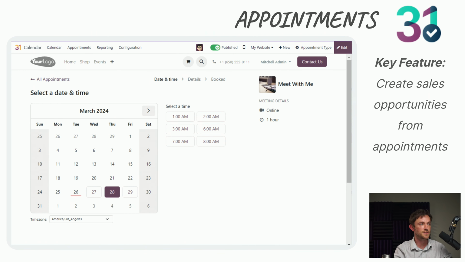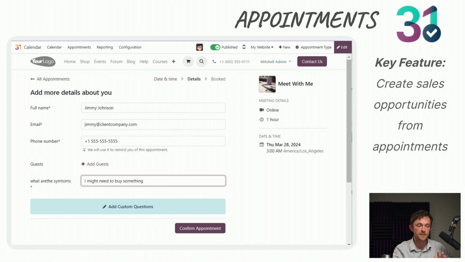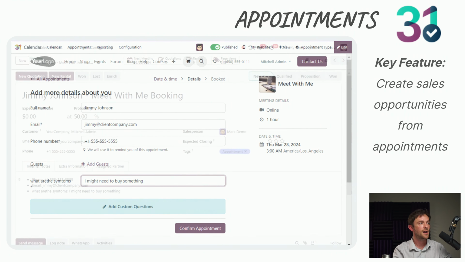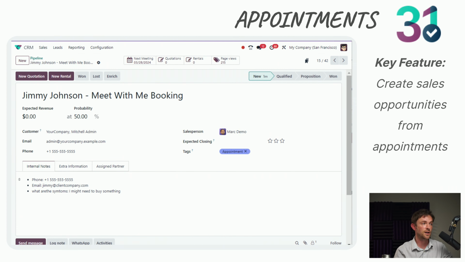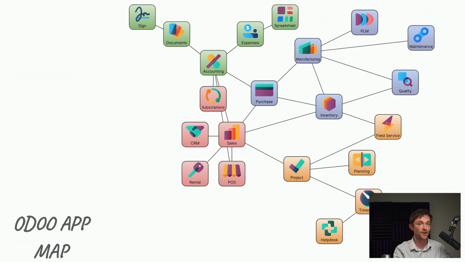So you just set it up in such a way so that when a client goes online to book it, they choose a time. It's looking in the back end to check the availability of your different employees that are set up for this. And then they fill out their basic information, their name, what they are looking for, whatever questions you have them fill out. And then on the back end, it creates a new CRM opportunity with the calendar meeting linked up at the top. So it's a nice, easy way to begin tracking the new potential business and capture potential just when people book with you.